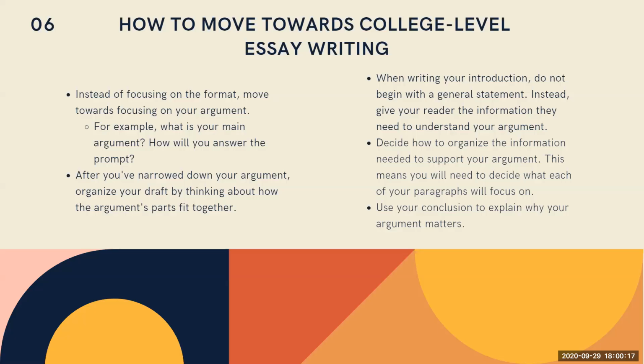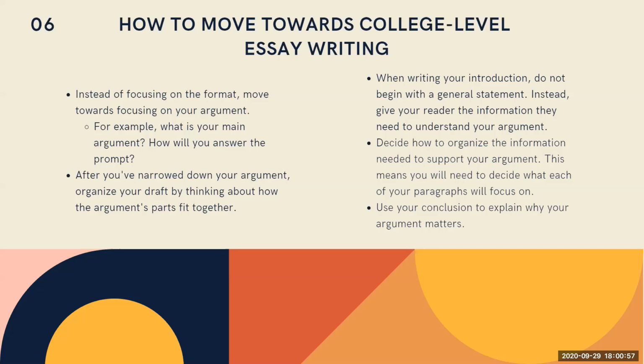I mean focusing your argument and the information in your introduction to match your argument so that your reader isn't getting unnecessary information. You also want to decide how to organize the information needed to support your argument. So like I said, this comes after you've already narrowed down your argument. You want to make sure that you decide what each of your paragraphs will focus on, but not in a way where you're saying, this paragraph I will talk about this topic, this paragraph I will talk about this topic.